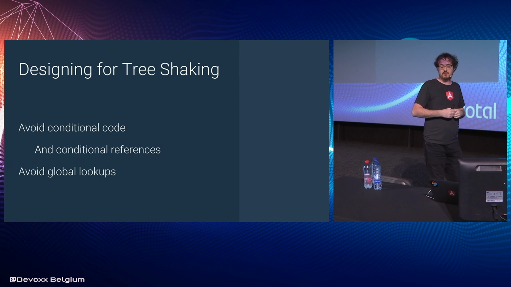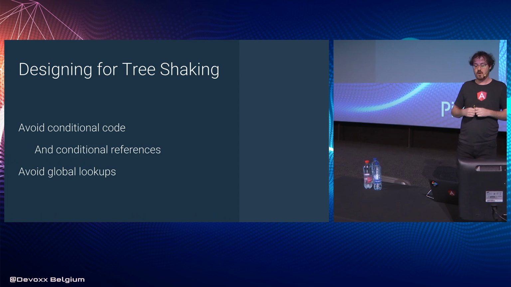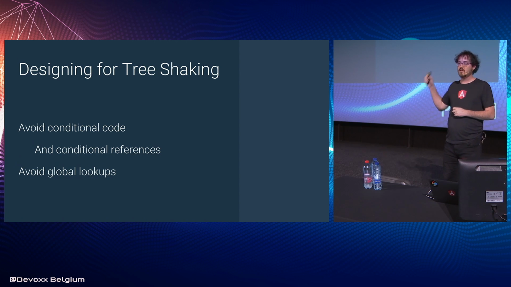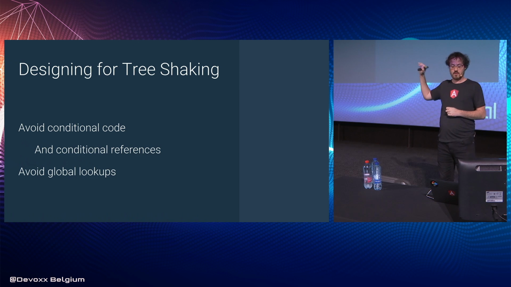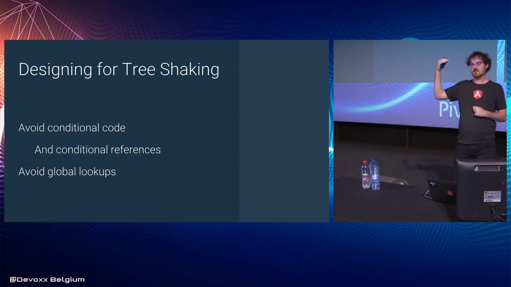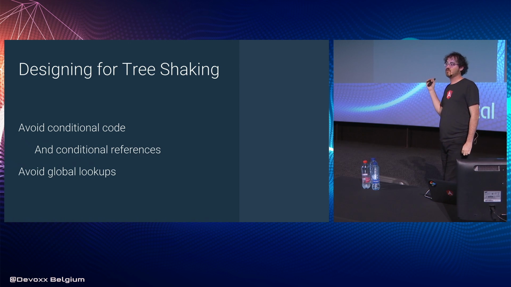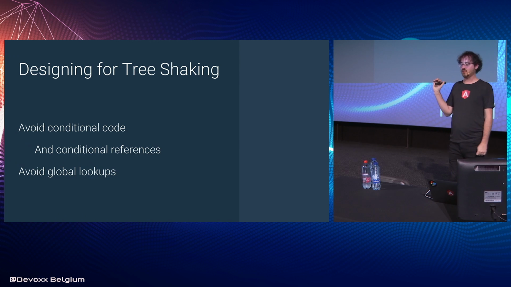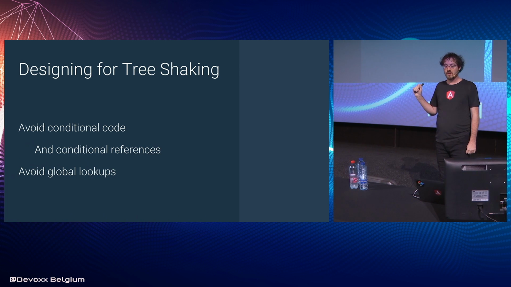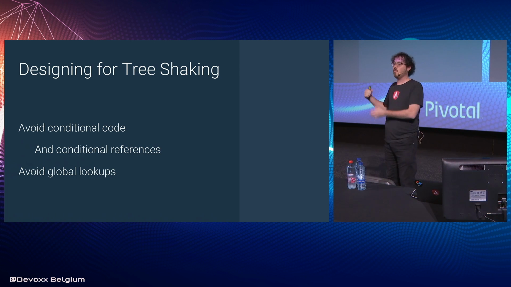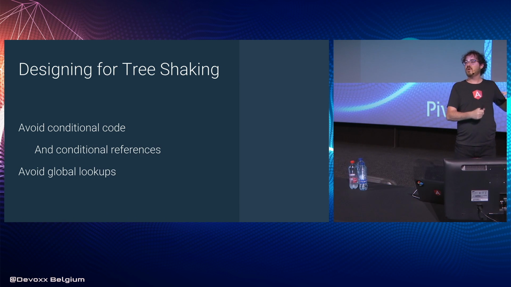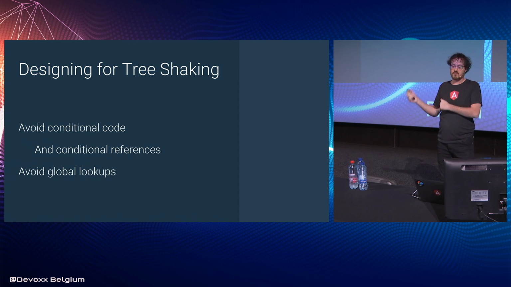A lot of the design patterns that we've used to make the Ivy code tree shake well are very applicable to other libraries that have similar goals. Avoid conditional references. Right? Avoid code where functions or behaviors are invoked only if there's a condition, especially if you're not sure that condition will be true for all applications using your library. That alone goes a long way towards helping the tree shaker work. Also, avoid introducing these kind of global maps, right, from one type to another. Instead, try to find a way to put a reference to the second type on the first.